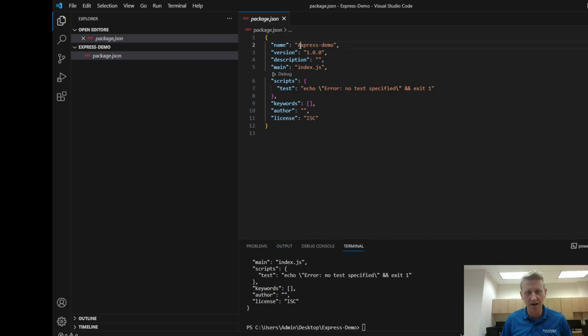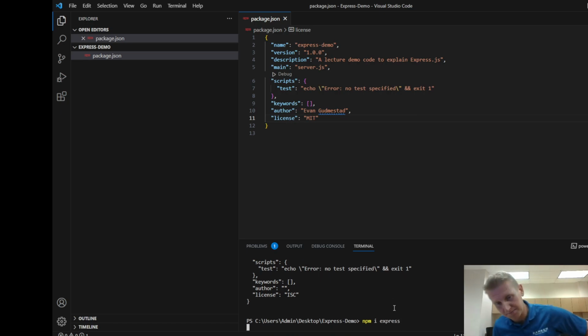and then we can come in here and change the description, a lecture demo code to explain Express.js. Our server.js is going to be our main file. We'll come back in here and edit a script and give myself as the author, and sure, MIT, go ahead, and then npm install express.